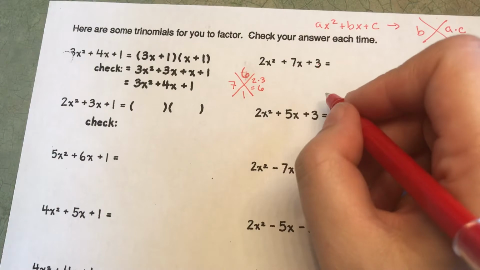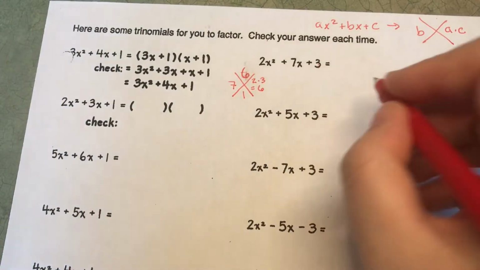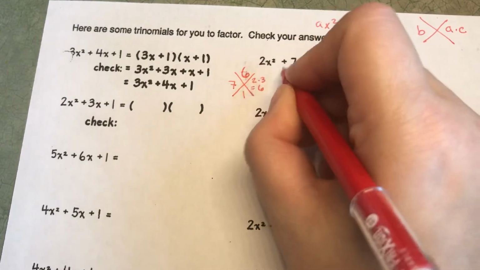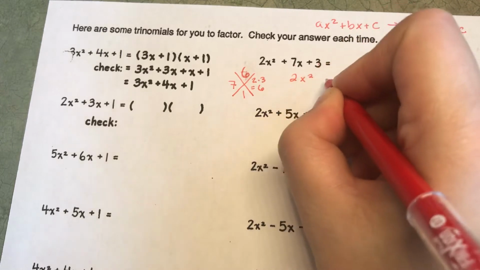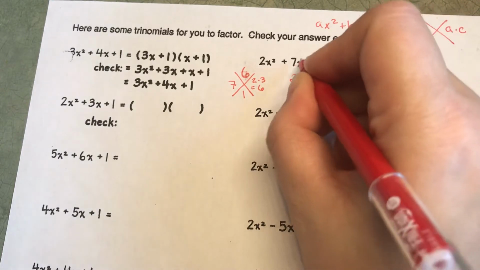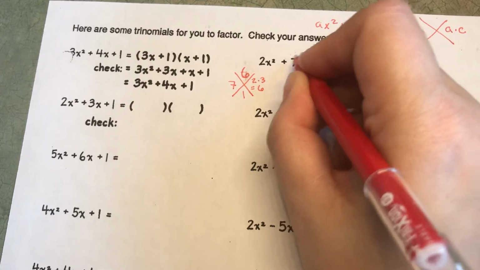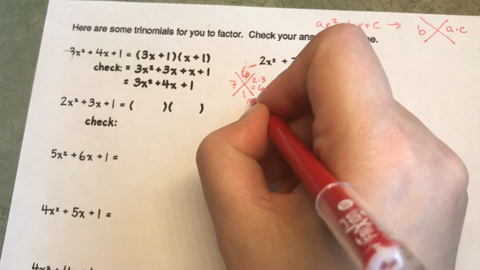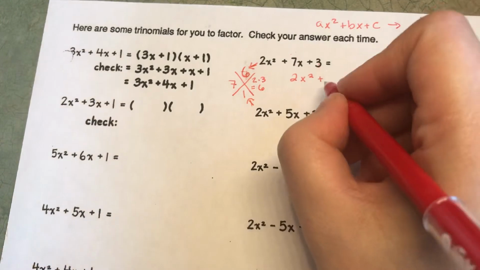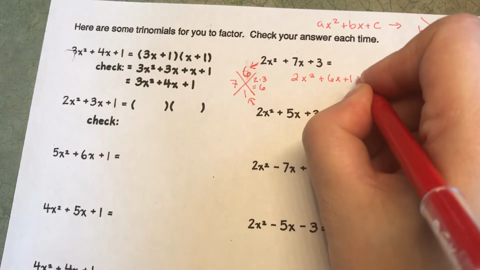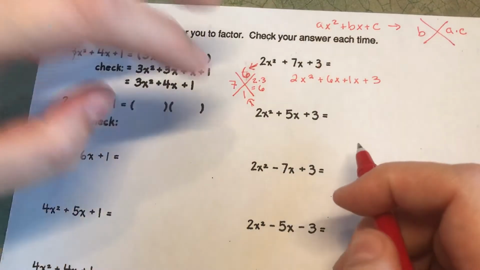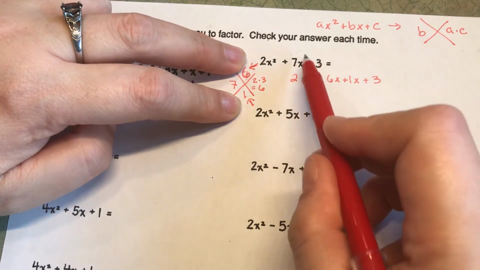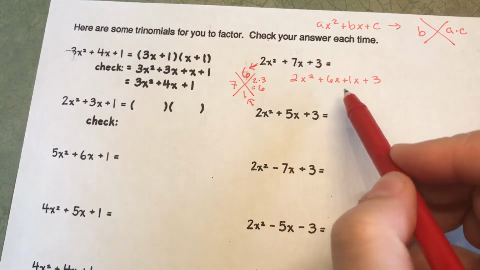Okay, so then from there, there's two different ways I can do this. I could do factoring by grouping, where I would write this the same, 2x squared, and then instead of writing 7x, I'm going to break the 7x into two pieces using this factor and this factor. Okay, so 6x plus 1x plus 3. So again, my 6 and my 1 add up to make 7, so I can rewrite this 7x as a 6x and a 1x.